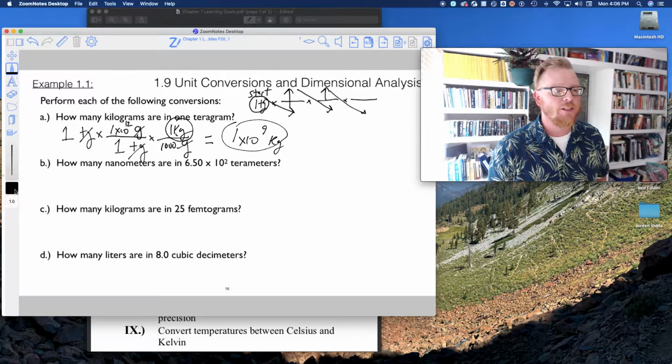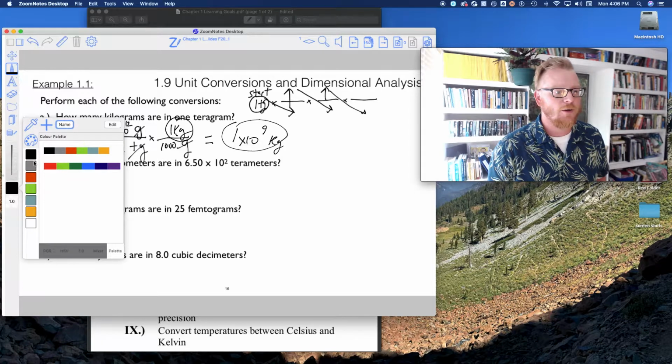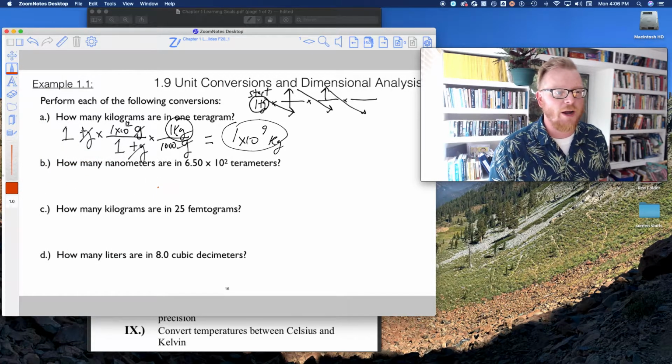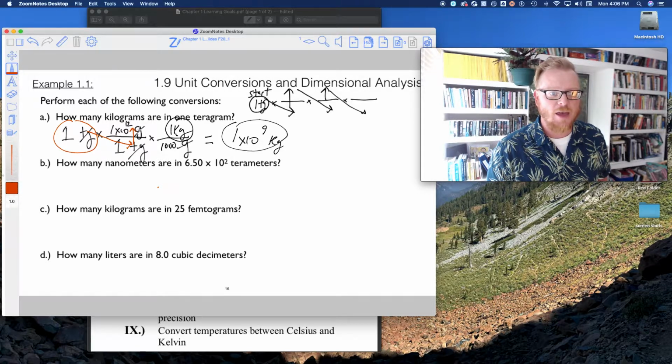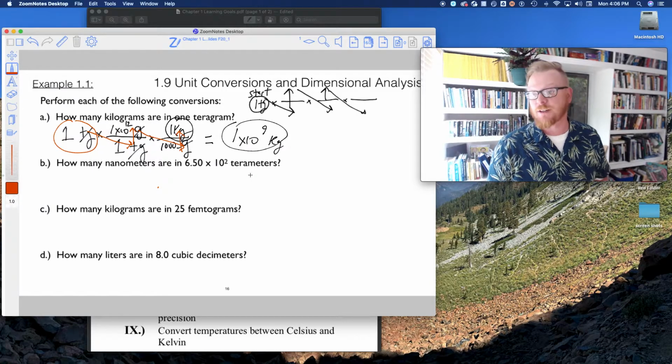Okay? So let me put a different color on this. Remember, I started with the number that I was given. Then I went down to that unit, and to go across and up, I need to use that conversion sheet. And then from the gram, I went back down and kept the gram, and then I used the conversion sheet to go back up there, and I was left at the same number.